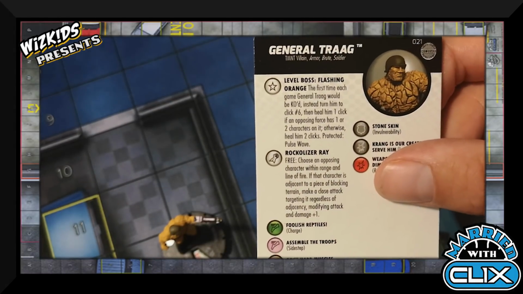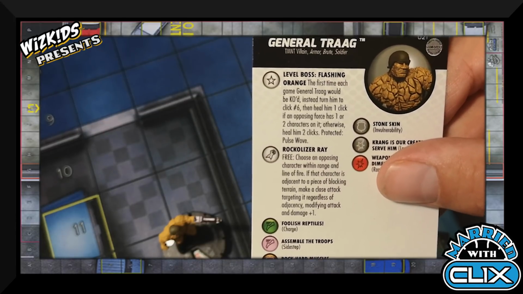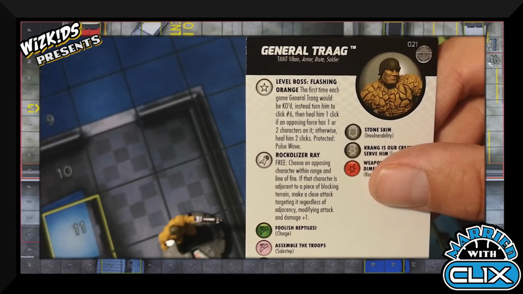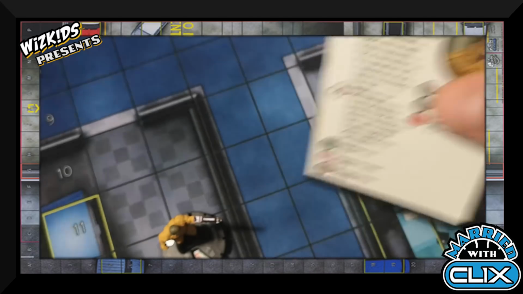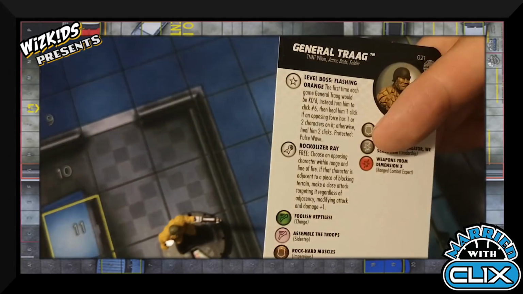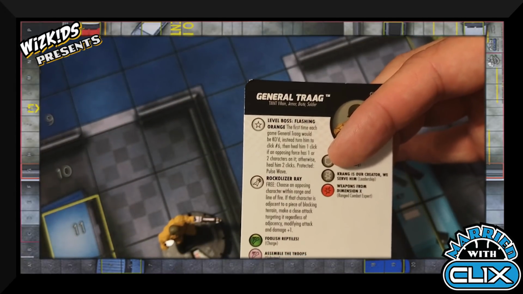Rockalizer Ray. Free, choose an opposing character within range and line of fire. If that character is adjacent to a piece of blocking terrain, make a close attack targeting it, regardless of adjacency, modifying attack and damage by +1. That's a cool little thing that he has on his first 3 clicks. Comes with charge. So it's kind of like a ranged close combat attack that you get extra attack and damage on.